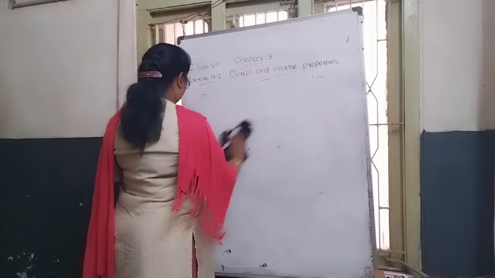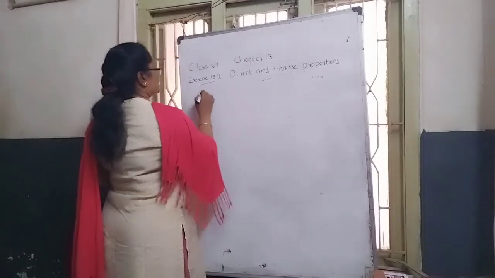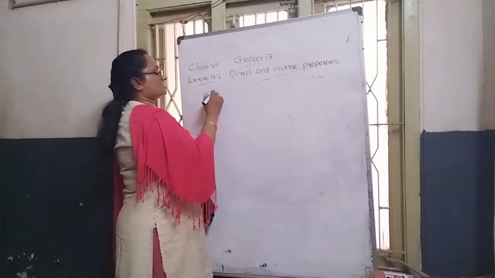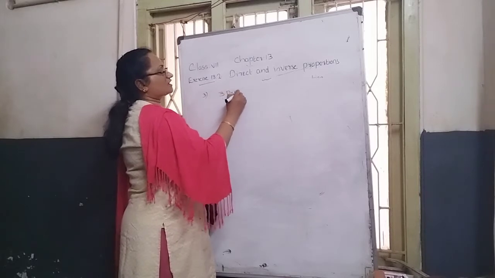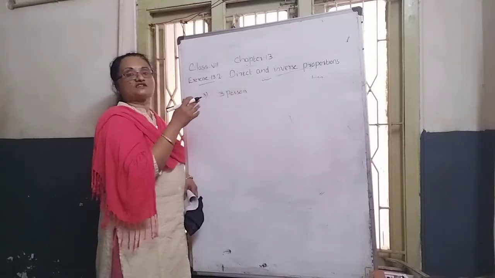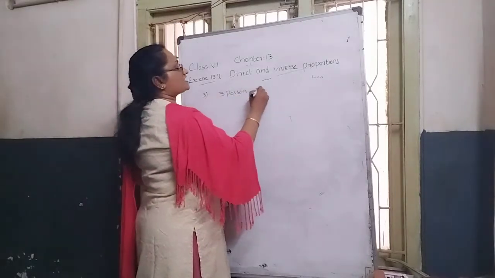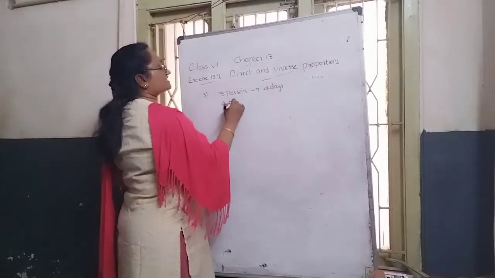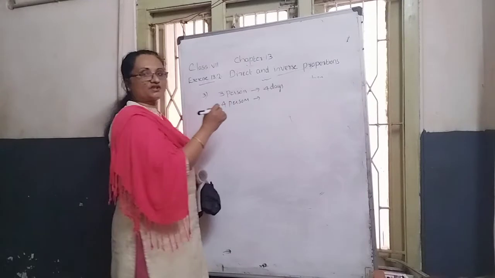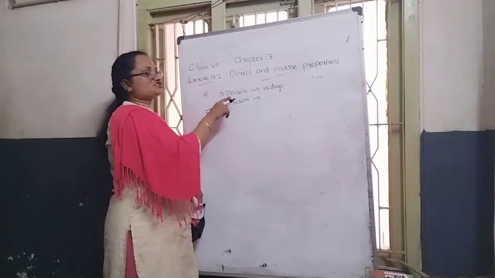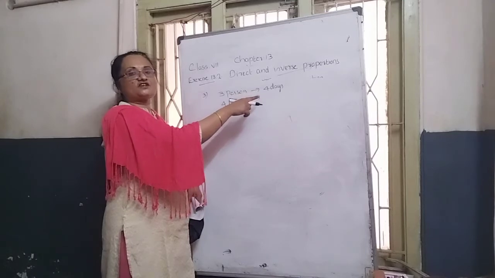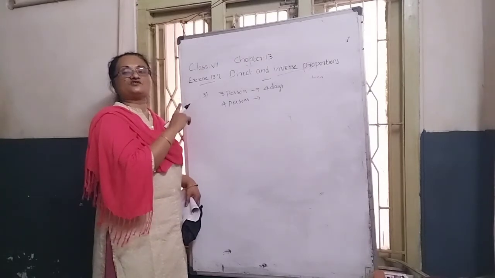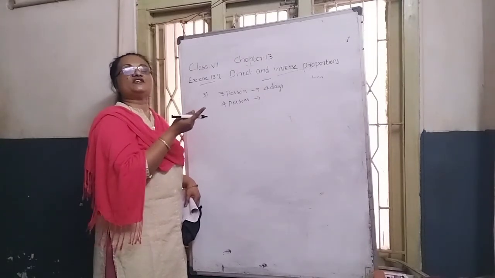Then next question, here one contractor estimated some persons. He estimated 3 persons for one house construction work, for how many days? 4 days. Suppose here 4 persons are there, how many days do they require to complete that work? 3 persons require 4 days for completing. Suppose he increases one more person, so now 4 persons are there, how many days are required for the same work to be completed?